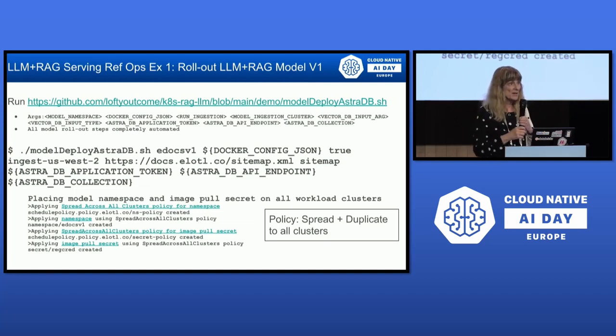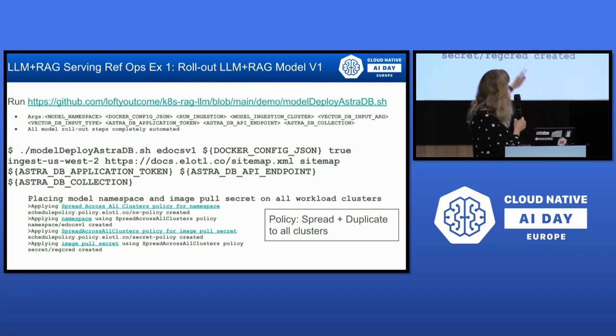We're going to keep that vector database going after version 1. The next argument is the type of input. In this case, the next argument is the cluster in which we want to run the ingestion job. So that's ingest US West 1. The next two arguments have to do with what is the raw data that I want to ingest. So for our particular example, we're going to ingest a sitemap. That sitemap is going to contain documentation from the little company. And then the final three arguments have to do with the VectorDB credentials to set up the VectorDB in terms of populating it and using it.